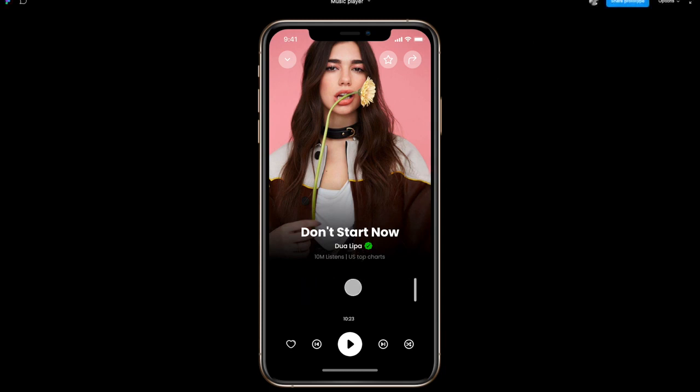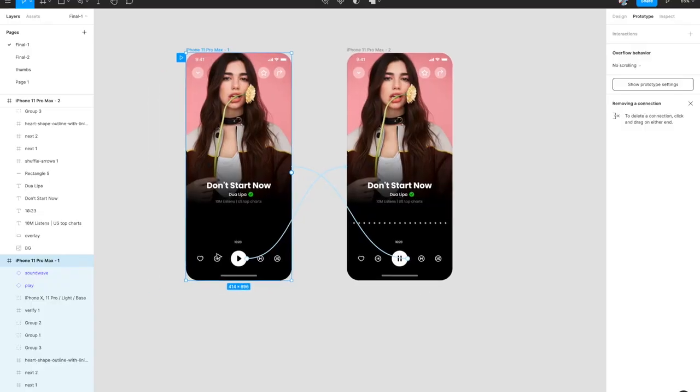I'll start it again. So yeah, your sound waves are moving perfectly, and if I click pause, it should flatline. Perfect. So the animation is working perfectly fine. If I click it again, it starts from there itself, right? And again I pause it, it just becomes a flat line. So perfect, this is how the interaction is. So now we are almost done with our interaction, like everything is done.